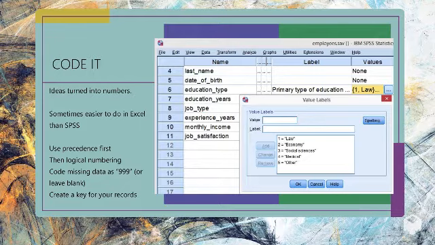So especially if you have things that are not total scale scores, but they are demographics, things like gender and job satisfaction or education or things like that you want to code. Coding that within SPSS will make all your output from then on come out with law as the output instead of just the number 1. And the number 1, you'll have to go back to your code book every single time and go, what was a 1 again? I don't remember. Was 1 law or was 1 social sciences, right? And you can make more mistakes.